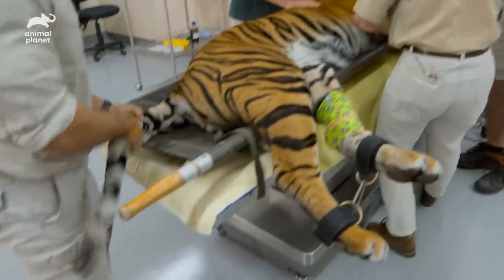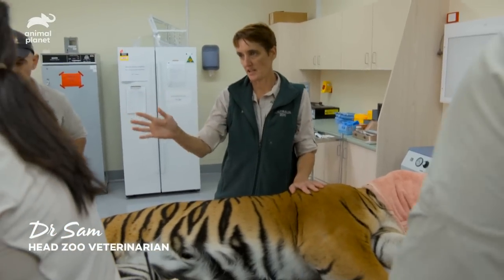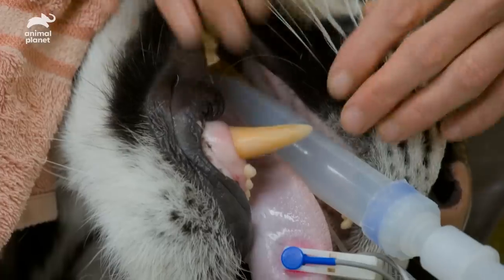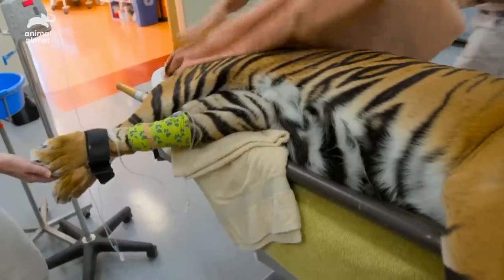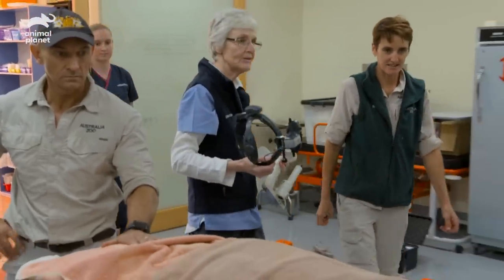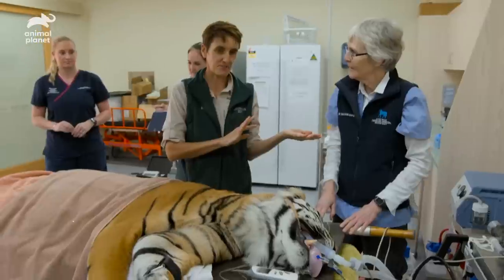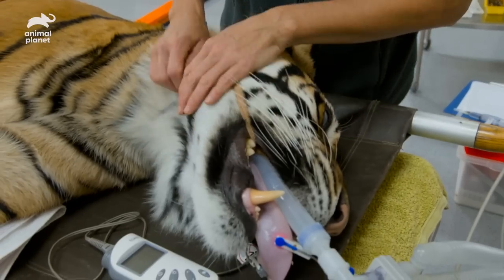So he's a bit warm. We'll just get him re-stabilised now that we've got him into the surgery. We just need to make sure that his anaesthetic depth is good. We're getting his IV line hooked back up again. We'll start doing a temperature and a heart rate, and then we'll be able to do his exam. Pauline's our specialist veterinary ophthalmologist who comes and does lots of work with us — she does lots of species, and today she's looking at the tiger.